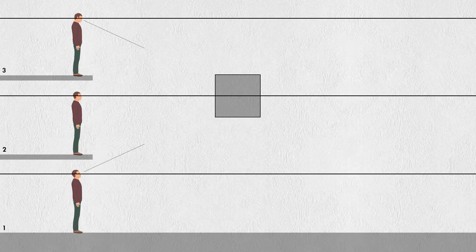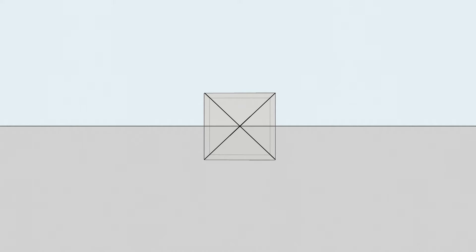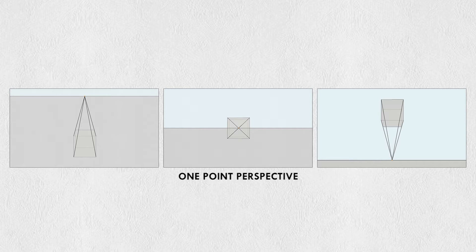Let's take another look at the cube that our three characters are looking at. We know that the sides of the cube are parallel, so these will converge to a vanishing point in perspective. Number one is looking up at the cube — the horizon line is below — and if I extend the converging lines of the cube they meet at one point on the horizon line. Number two is looking directly at the cube and again extending these converging lines they meet at one point. Number three is looking down on the cube — the same applies. Each of these images are in one-point perspective as there is only one vanishing point.